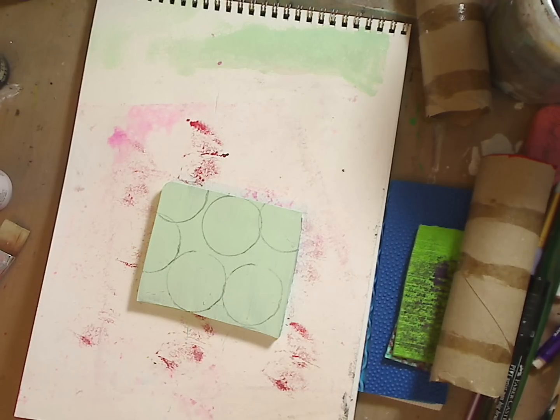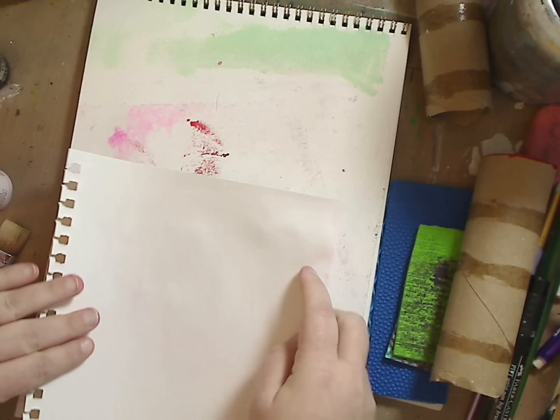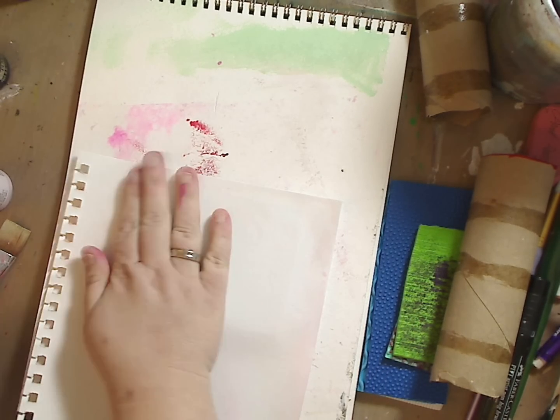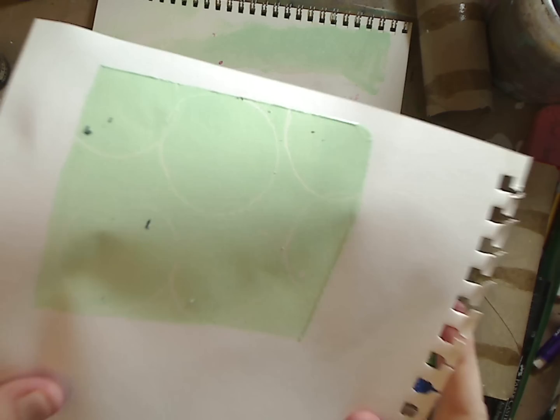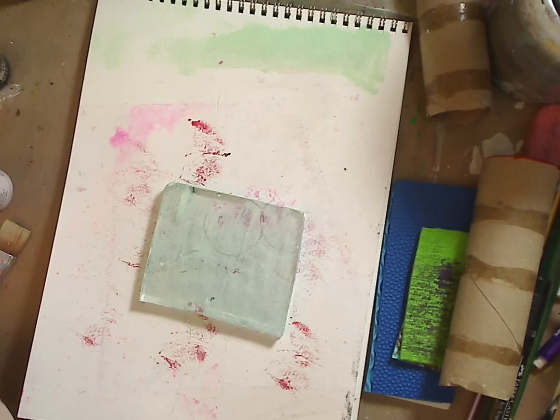Okay. And I'm going to lay it down. This is just a piece of sketch paper. I'm going to lay it on top, give it a push. You can use your brayer if you want as well. And lift it up. It's a light color, obviously, but you can definitely see that the circles are underneath there, and that's really, really cool. So that's something very, very basic.